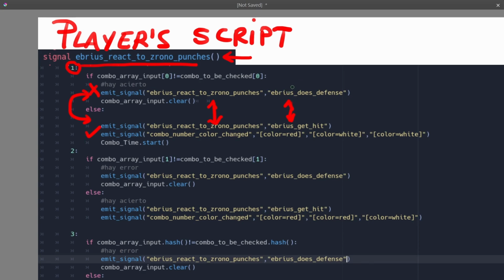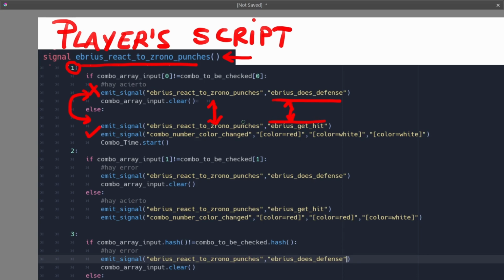So for example, if we fail, if we try to hit the enemy with the wrong punch, the enemy will defend, okay? And if we get a hit, we are doing great, we are doing good, the combo.